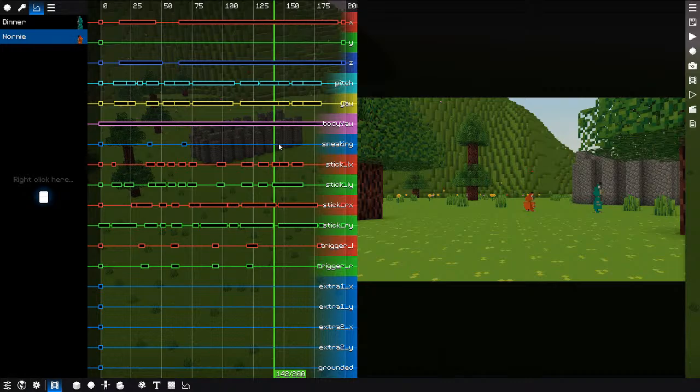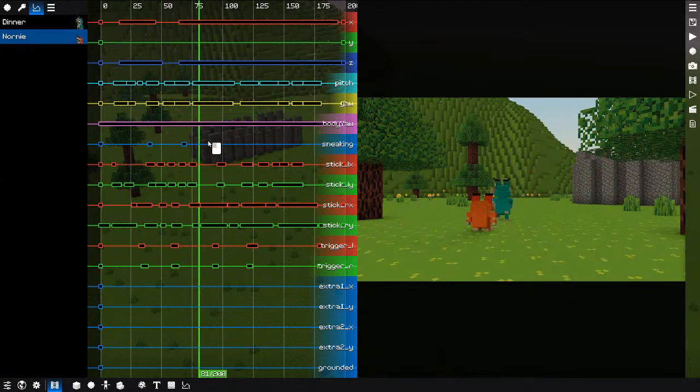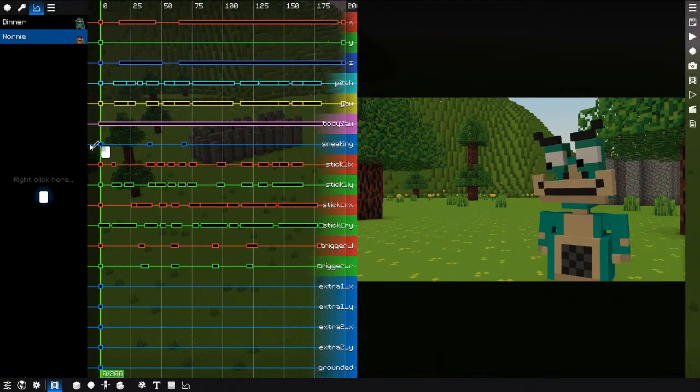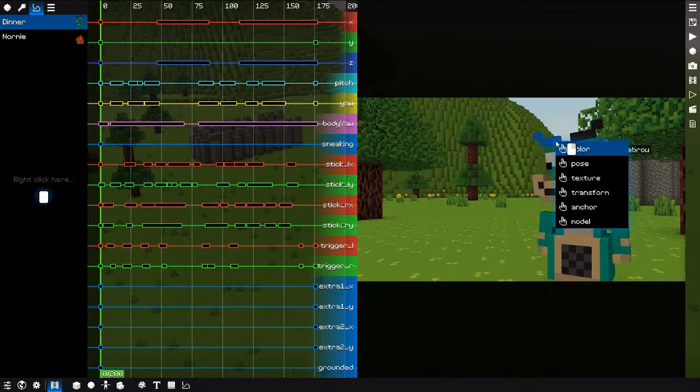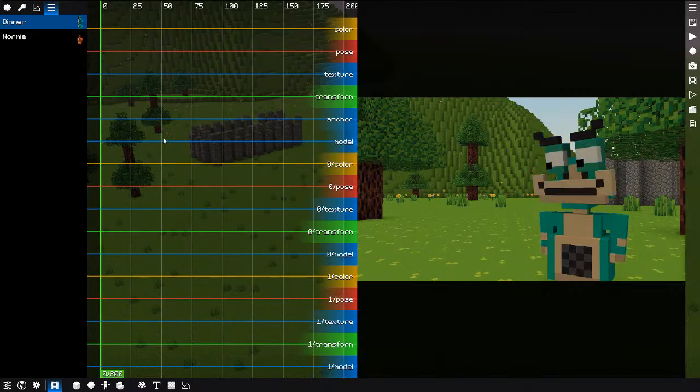That's not it. That's still only some amount of things BBS can do. For example, whenever you have a character, you can also animate it like that. So, for example, I right click the pose.